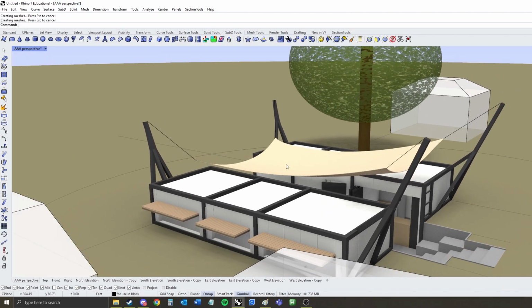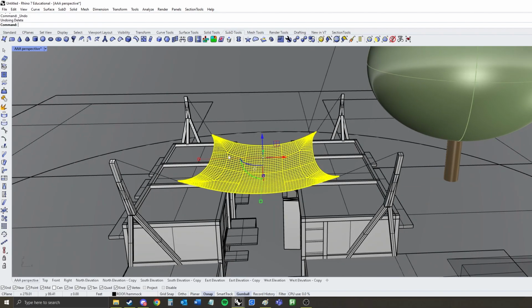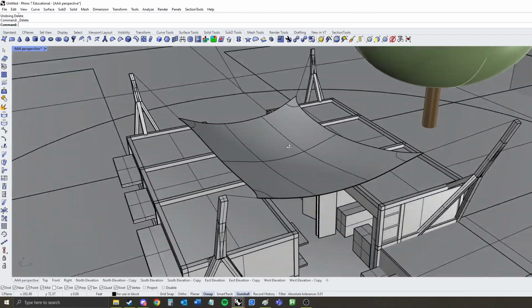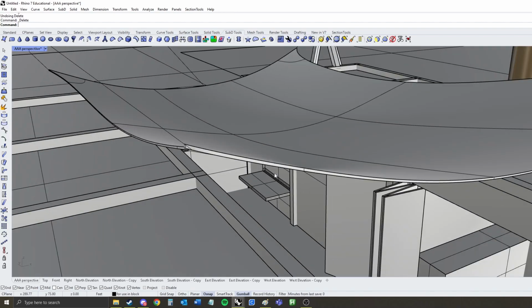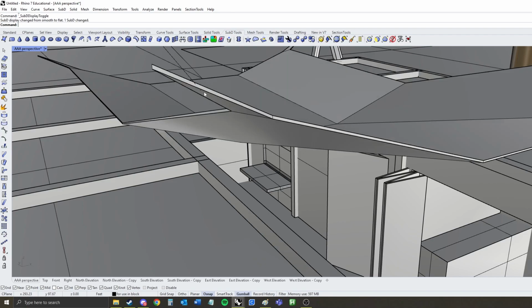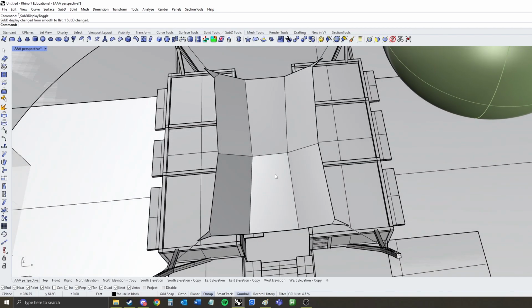This little roof thing I made. It's, well, not right now, but now it is. I just had a duplicate because reasons. I'm not going to explain it. But yeah, this is a SubD shape that I made. It's just really thin, you can see. But I made every edge hard. So if I hit tab, you can see the real shape. And when I hit tab again, it goes back to the round shape.